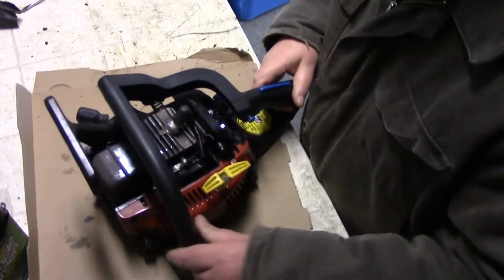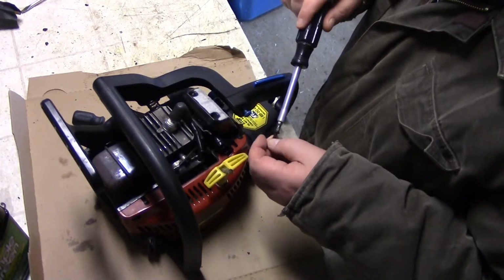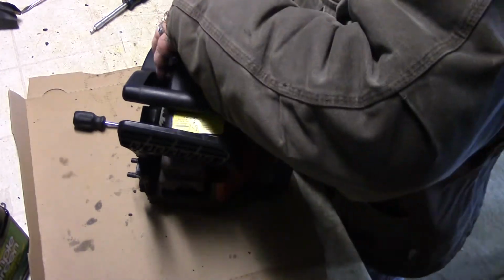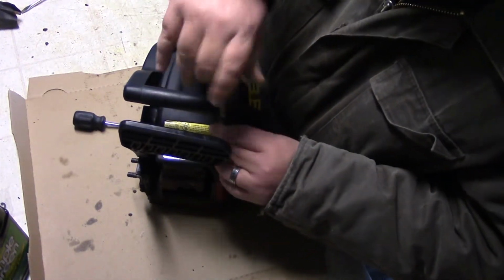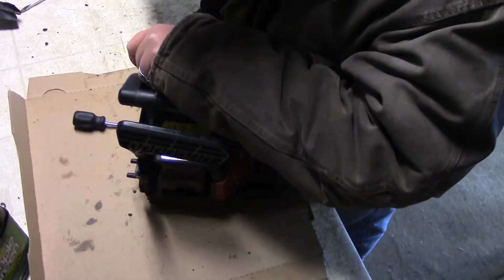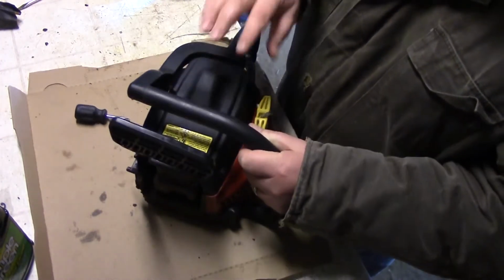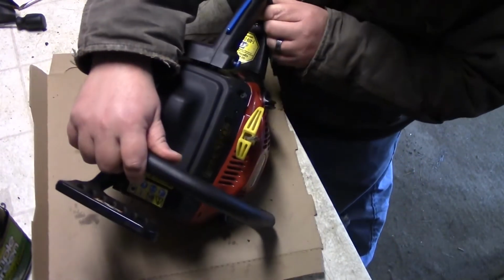So let's put this back on. What that's going to do is allow for better airflow, so it should run a lot smoother now. So that's on, and we just have this cover here. Oh my word, this thing still smells good after sitting for an hour. Look how pretty she looks. I guess I should have tried this out first and made sure that it was all working before I buttoned that all up. She does still have compression. The switch, I'll turn that to off.